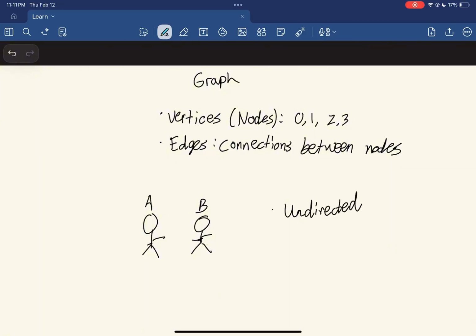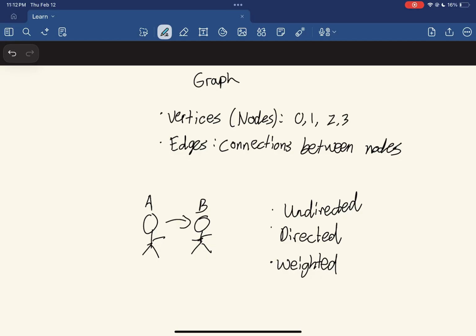Now we have the other one, which is directed. That means this one is the opposite. The connection is one way. So let's say person A follows person B on Instagram, but person B doesn't follow back. That's directed. We also have weighted. Weighted means that the edges have a cost.